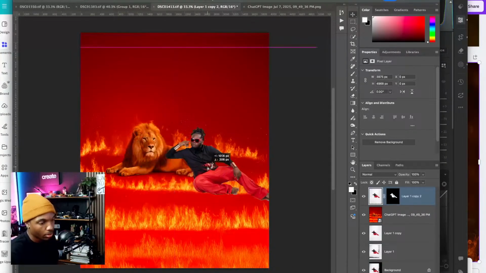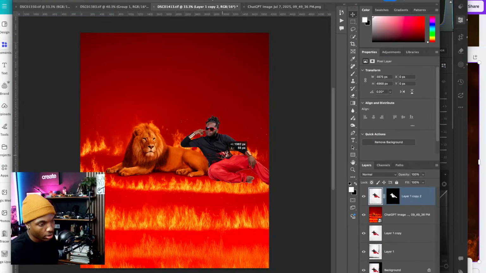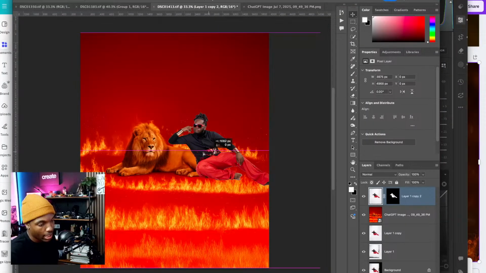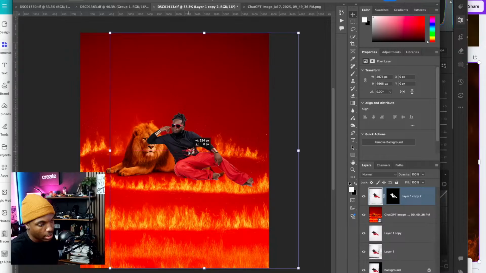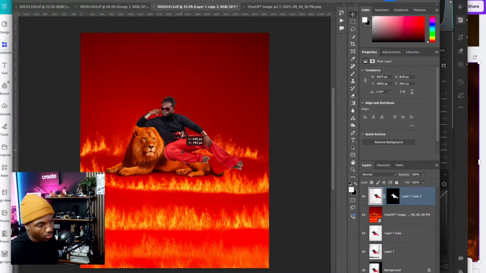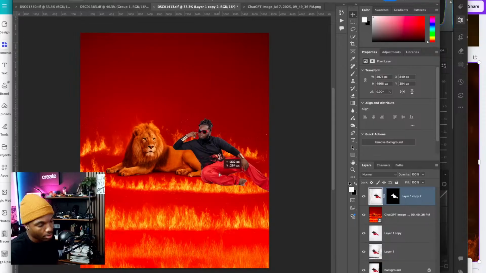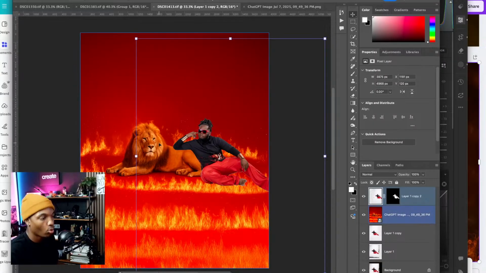So I don't know. My idea was placing him here, laying on the lion. Then part of me was thinking about laying him like this and then putting his arm behind the lion and fading out his arm. I'm trying to make him lay with the lion, but I don't know what looks natural.